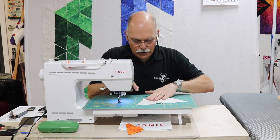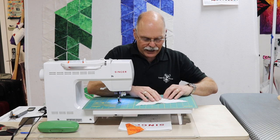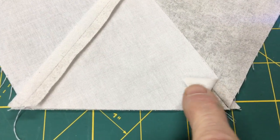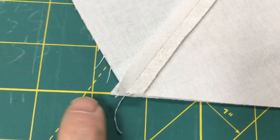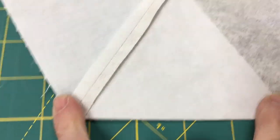What you're gonna do is line up the dog ears on each corner of the triangles. What I've done is I've lined up, you'll see that little ear fits with the dog ear there. Same idea here. This little dog ear here fits with the layer below. And my finger was covering it, but you get the idea. So nice even edge along the bottom here. Dog ears line up. That's how you pin it, and that's how you sew it.